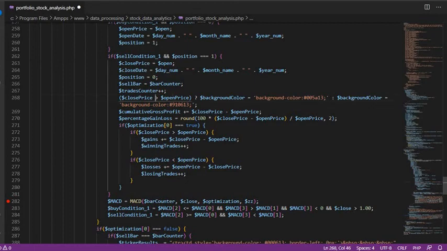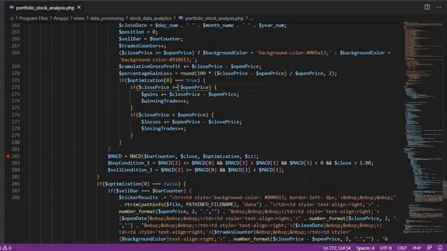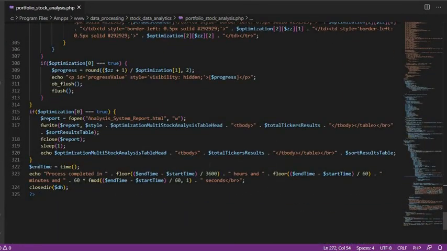Here I'm adding an equal sign, just to fill the background color in case the close price is equal to open price.